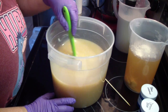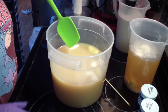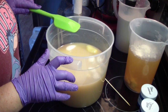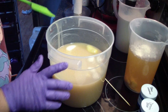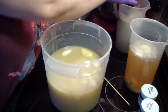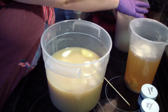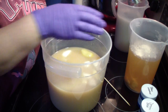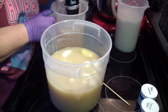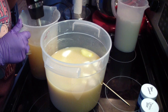I am making China Rain soap. I've not made it since I did my tester, so this will be my first big batch of it. Clean my stick blender off. I'm going to buzz up my oils here. I have my oats and my clay and all that good stuff in the bottom.